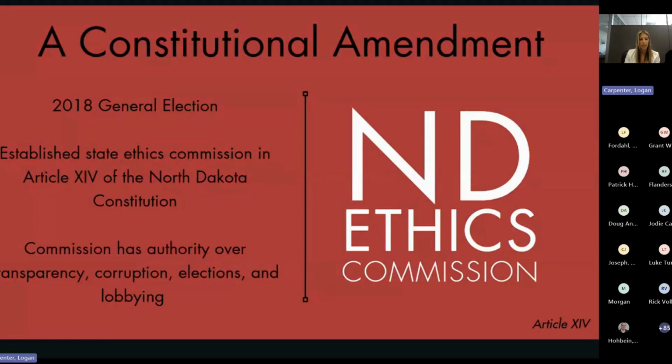Now we have the Constitution. Now we have that follow-up. In 2019, during the 66th legislative session, the legislature passes enabling legislation for the Commission that sets out the complaint procedure for the Commission. We're going to talk obviously about this in quite a bit of detail later. In 2019, that legislation also outlines and creates certain penalties that Article 14 of the Constitution required the legislature to create. This included penalties for lobbyist gifts, lobbying by public officials, and for lobbyists delivering campaign contributions.